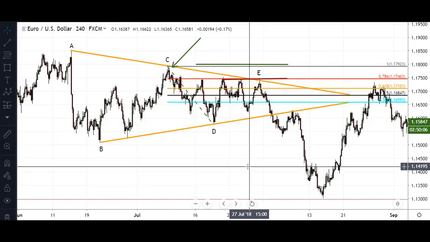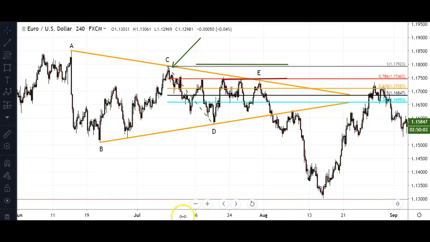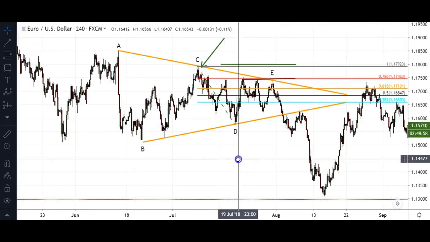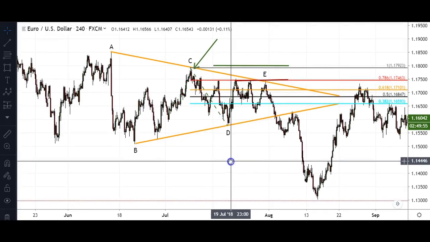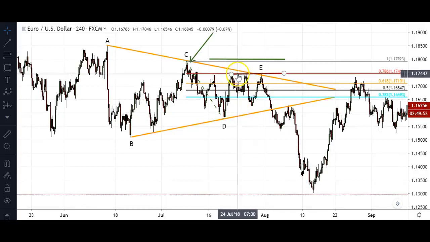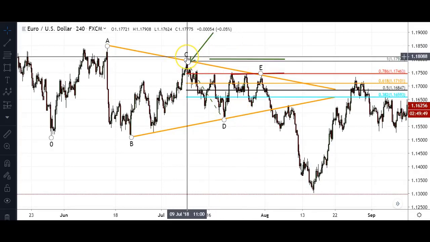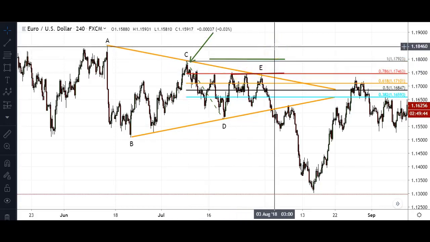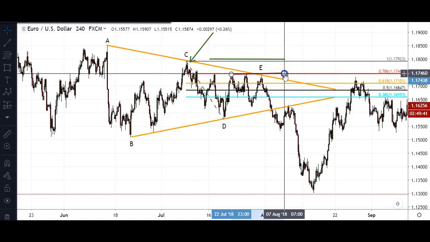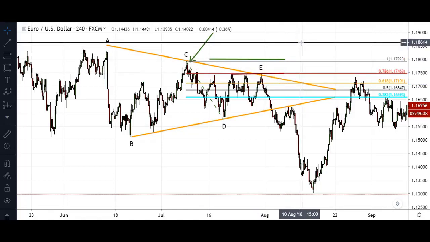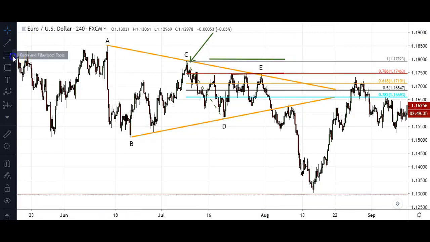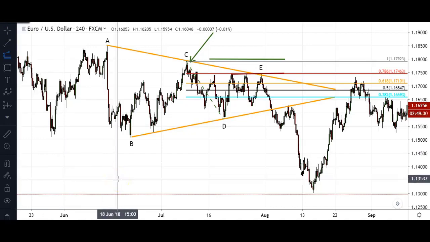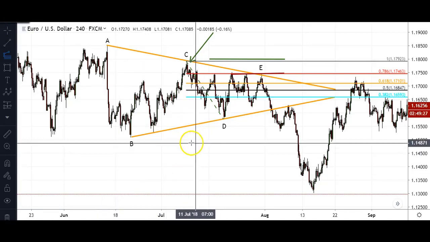One very important part is that I quite like to use my extensions when applied to actual triangles to decide where to place your stop or your target. In this case, the stop I knew should be placed above the previous wave that I labeled as C, because if price did actually go that high, I would be wrong in my decision, but in this case I was actually right, which was great. But where would I place my targets?